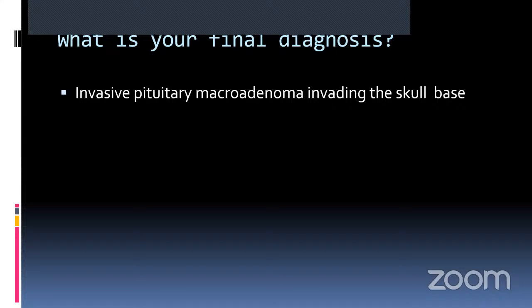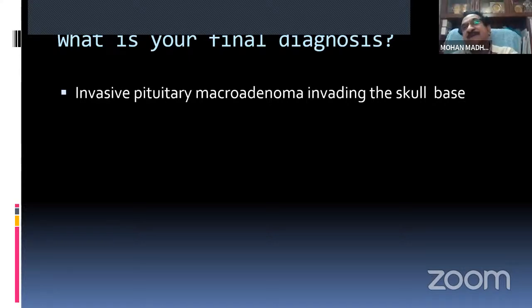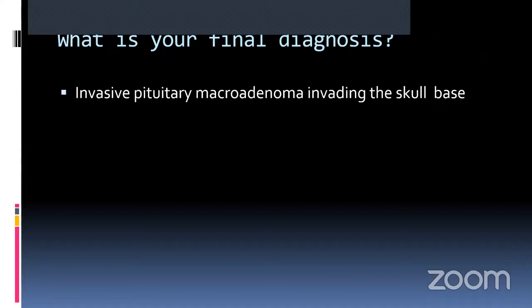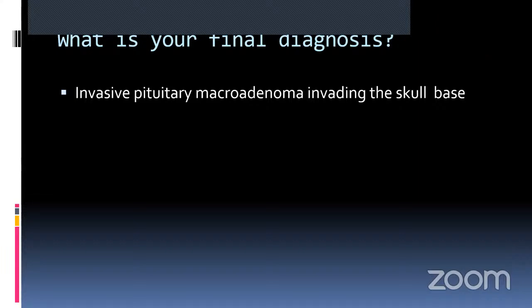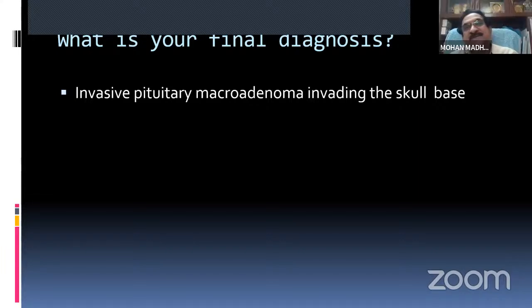So the first lesion could be a craniopharyngioma, and now the second could be dural metastasis causing the cranial nerve involvement, and the parenchyma changes maybe due to radiation. No, the mass lesion from the very beginning, 2017 onwards, I just showed the picture, was encroaching onto the whole of the base of the skull. So this is not a craniopharyngioma. Not only that, it regressed with bromocriptine. Is this nasopharyngeal carcinoma? Again, why should it regress with bromocriptine? And it will not remain like that for 5 years.